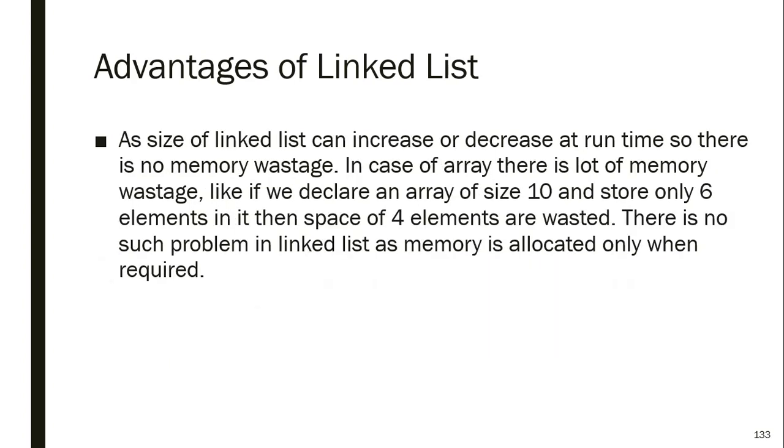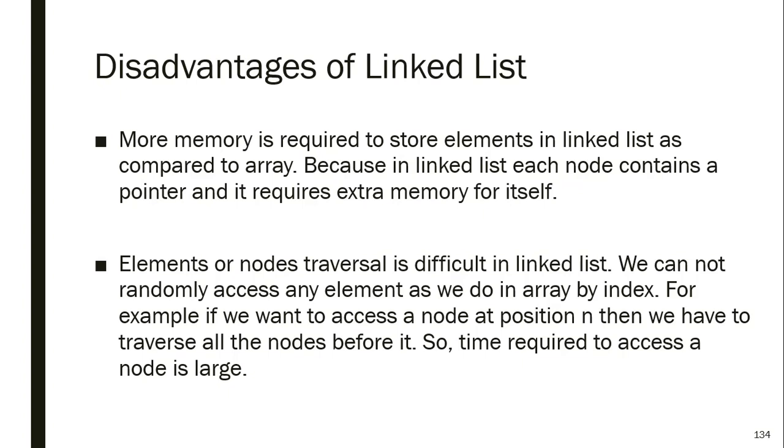And the size of a linked list can be increased and decreased at runtime, so it means there is no memory wastage as well. In the case of an array, there is a lot of memory wastage, we all know that. For example, we declare an array of size 10 and store only 6 elements, so 4 are just wasted. There is no such problem in a linked list, as memory is allocated only when it is required, but there are also some certain disadvantages of a linked list.